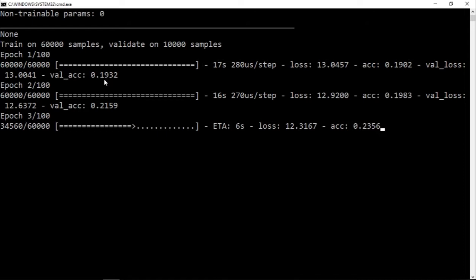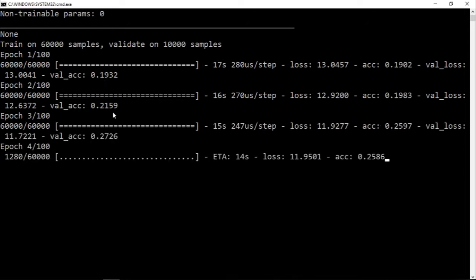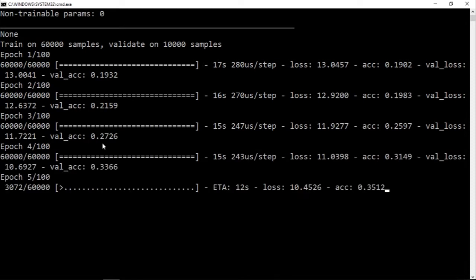We are achieving 21% and now 27%. It's actually quite weird because we are getting higher values than on the training set itself. As you can see right here, we have 25%, and here we have 27. Here it gave us 31%, and here 33%. So that's something to look for.